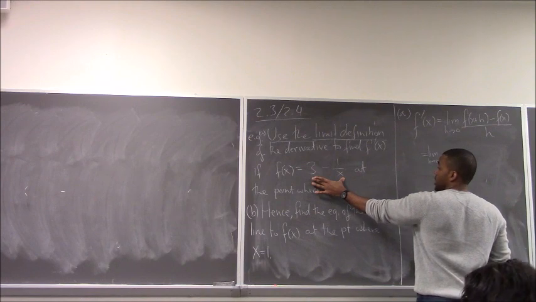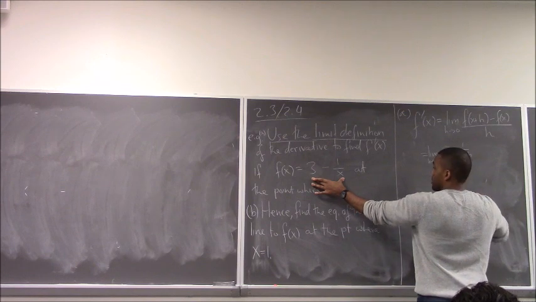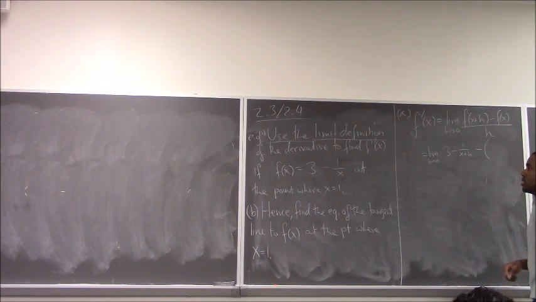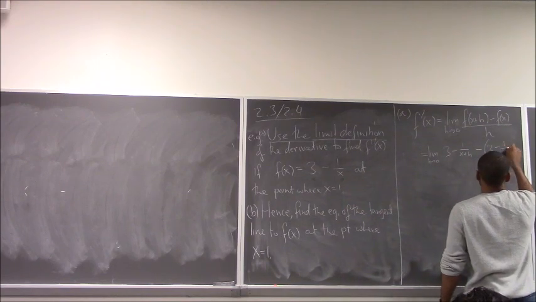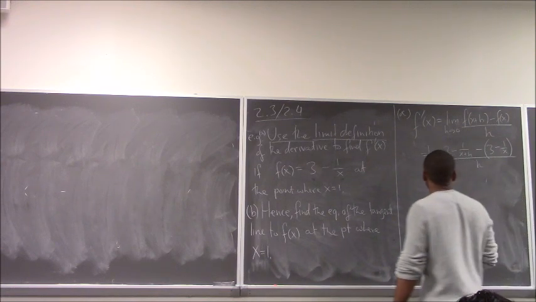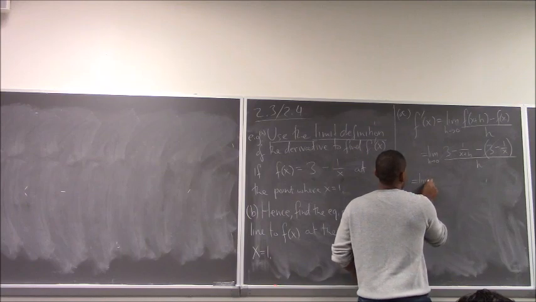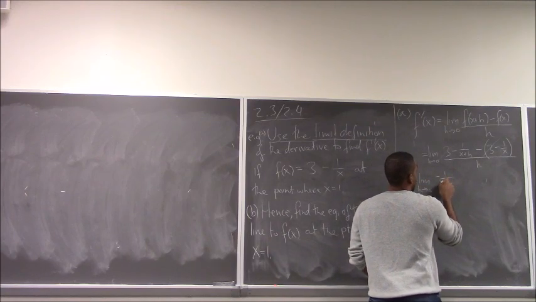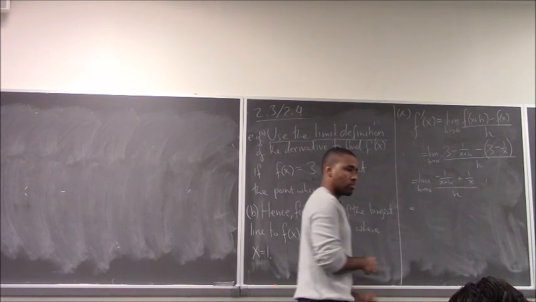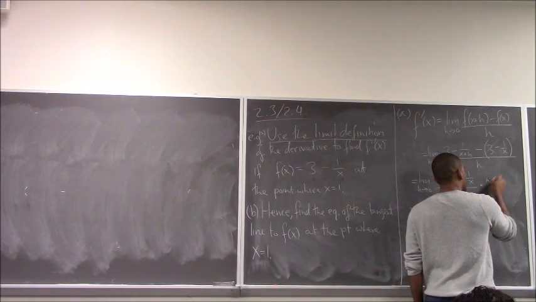So this guy, we're just going to replace all x's with x plus h. So that'll leave us with 3 minus 1 over x plus h. And that's our f of x plus h, minus parentheses, put the original function, f of x, over h. Now right here, 3 with 3, and I would have the limit as h goes to 0 of minus 1 over x plus h plus 1 over x, over h. Want to simplify that? Realize that's a complex fraction, so the best way to simplify that is to multiply top and bottom by the LCD.